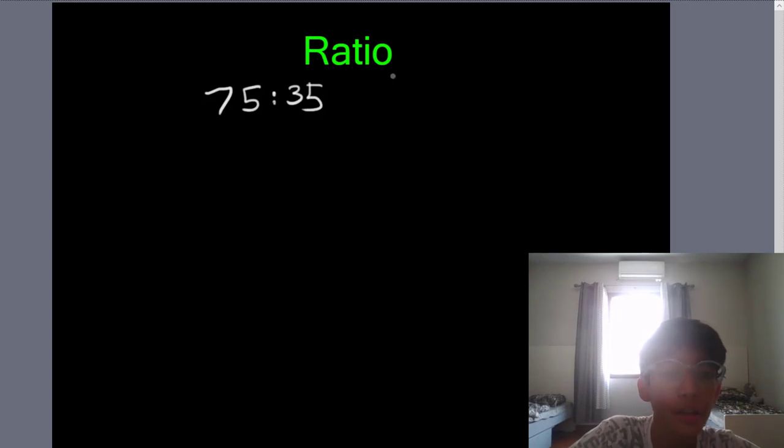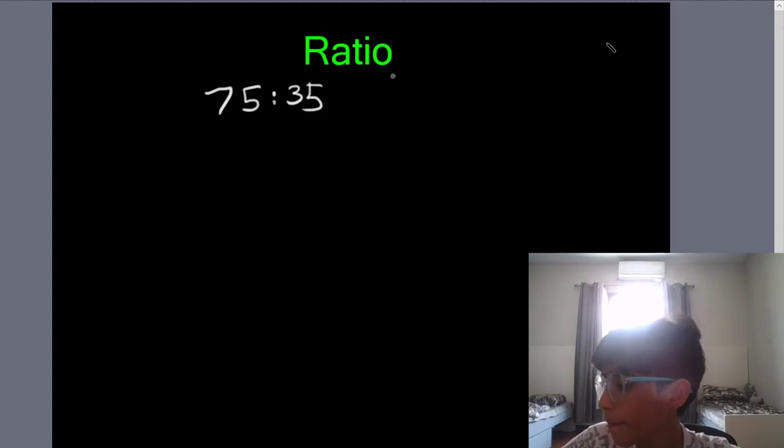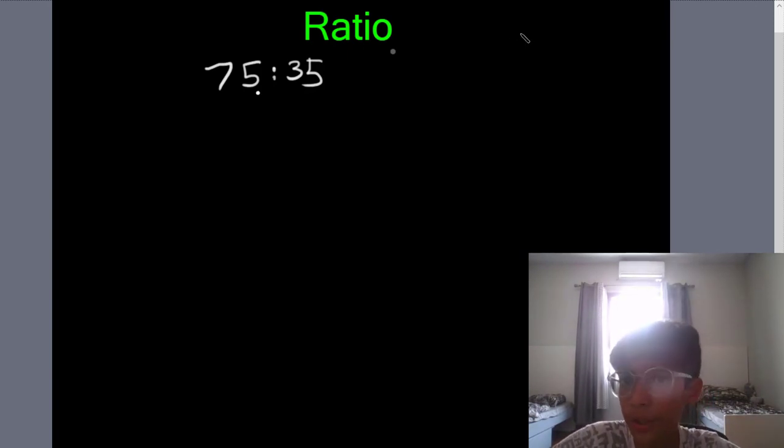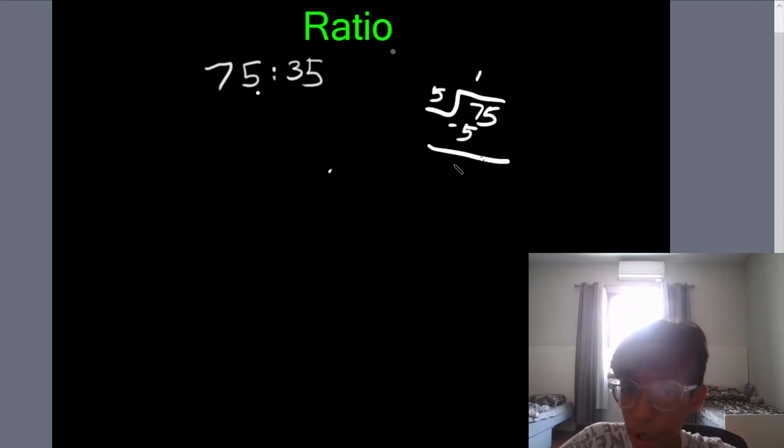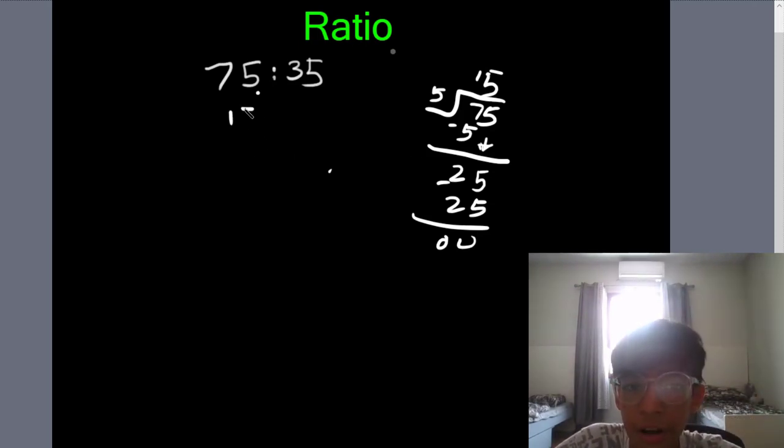We are going to divide 75 with 5. So we'll write 75 in and we'll write 5 here, 75 here. 5 ones are 5, minus 2 comes down, 5 comes down, 5 here, 5 5s are 25, minus 0 here. So we'll write 15 right here, 15 ratio, 5 7s are 35. Now the final answer is 15 ratio 7.